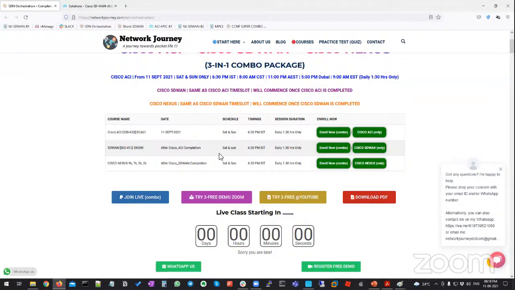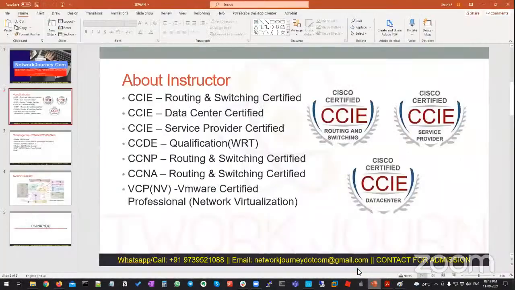Another question. I see in your list you have VCP Network Virtualization, the professional NSX course, right? VMware. Is it equivalent to CCIE? VCP-NV is equivalent to CCNP-level certification. It is a professional-level certification, not the expert one. It is related to your NSX environment, which is the SDN solution for the data center.